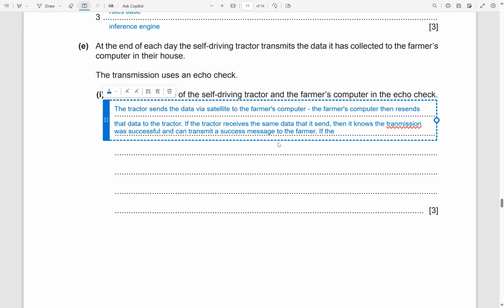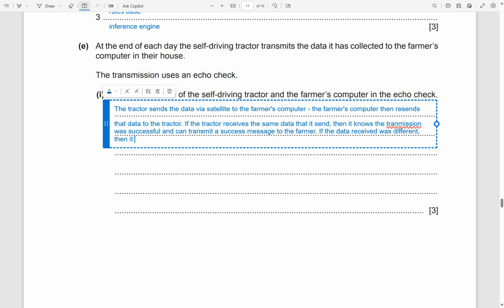Let's say if the data received was different, then it knows the transmission was unsuccessful, hence can resend the data or send an error message.